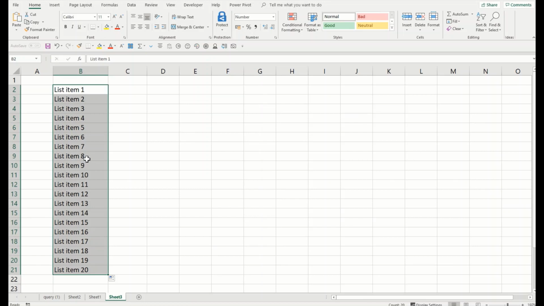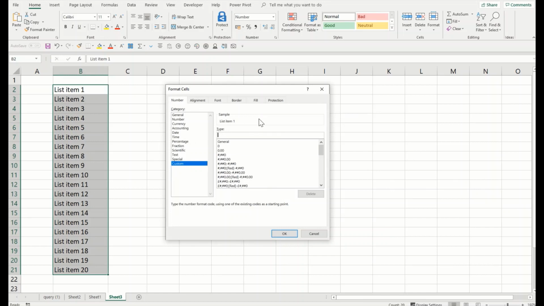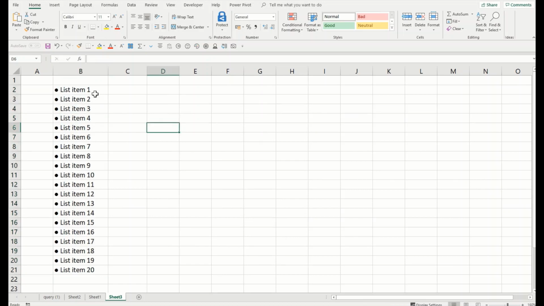Just simply press Control 1. The moment you press Control 1, Excel takes you to the formatting menu. There you see a lot of options, and Custom is the one you have to click. And then the Type part you have to edit. I will simply remove whatever it is here and paste this. Now, whatever I pasted here, you will also find in the description of this video, so you can simply copy paste it. The moment you paste this type here, you can see there is a data type change. I will press OK, and I will be able to see bullets here.